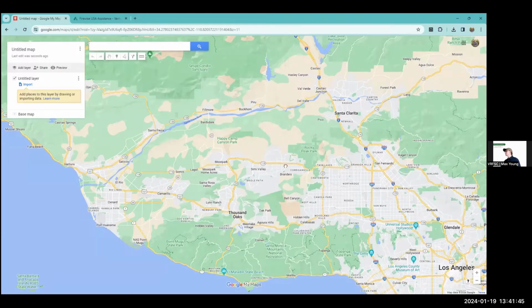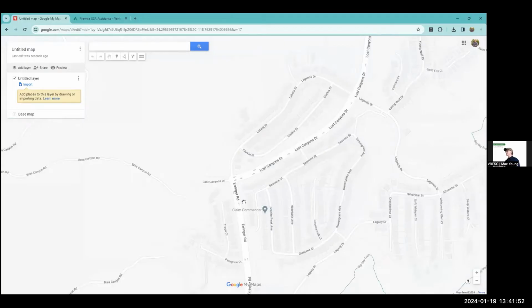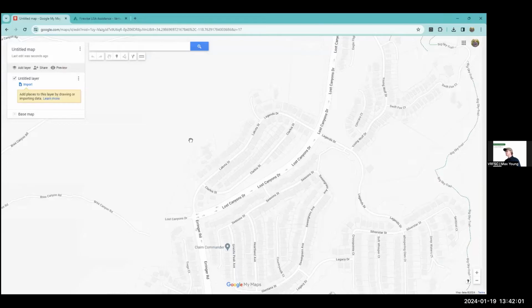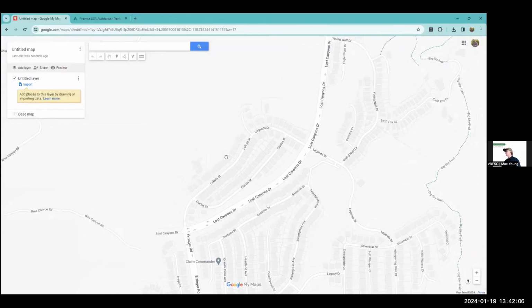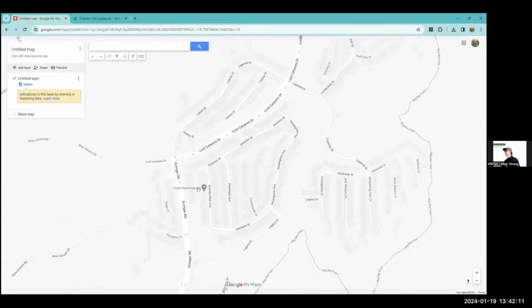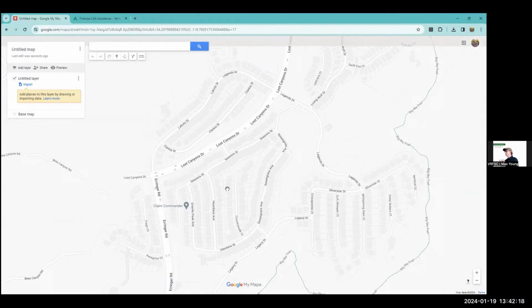This was a community that I spoke to a homeowner about earlier this week, and we're going to pretend like these folks are in the development of Firewise and they're trying to define their site boundary. So let's say this homeowner was somewhere right in here. Well, from my vantage, it's a pretty clear boundary. It looks like most everybody on this side of the street ought to be in one community. Perhaps if the HOA extends, the boundary might be a little bit bigger, but we're going to presuppose that for this Firewise community, we're really talking about all the homes on the north side of Lost Canyons Drive.